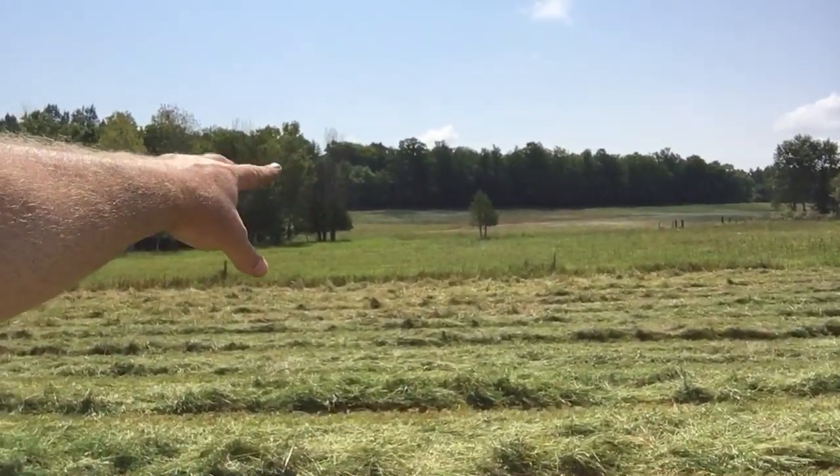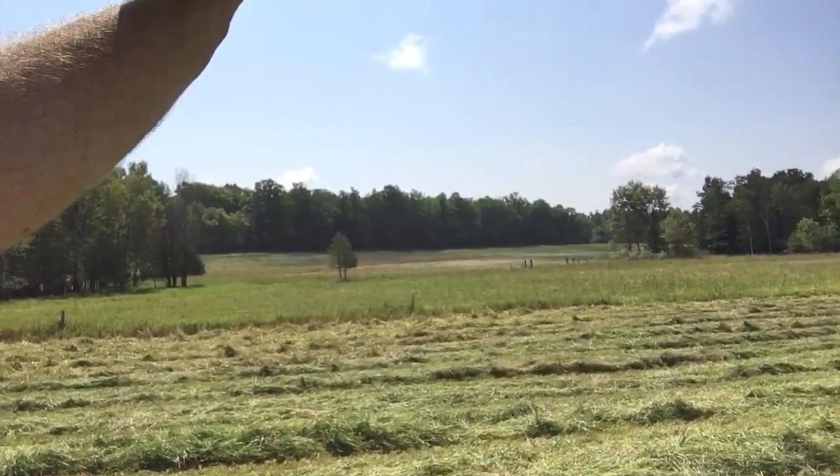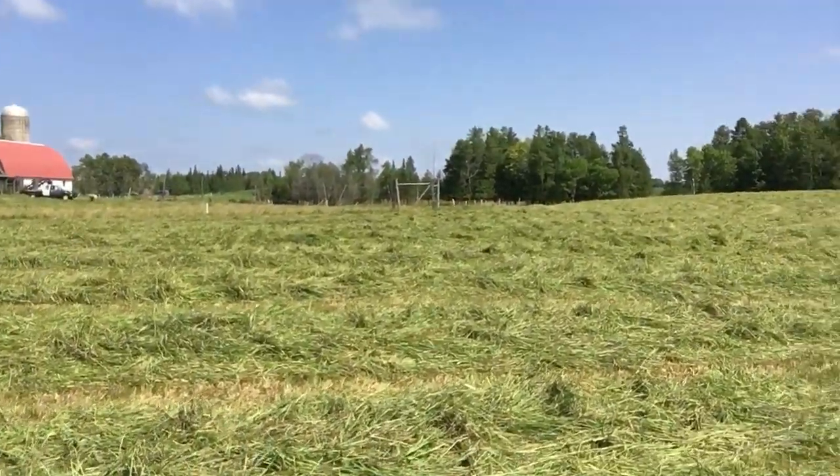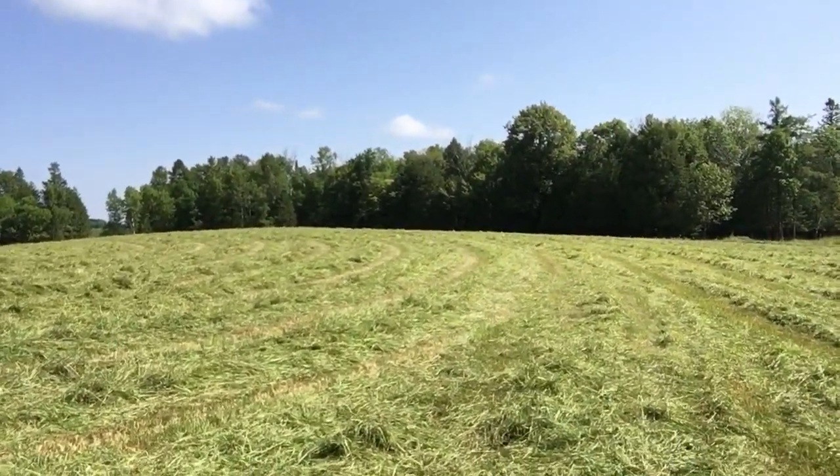I'm very happy with this little split decision here. The quantity is there, and you know what — there's some good quality hay here as well. Some nice grass. Some of these lower spots started turning into a marshy area — the cows are going to be a little ticked off about that stuff. But I'm thinking about the future here. This property is no more than about a mile and a half from the farm. I'm better off doing this than going after that really premature hay. I already cut that stuff yesterday — that should have waited another week, week and a half. But it's cut now, it's going to be nice. Good horse hay. This is pure cattle hay.